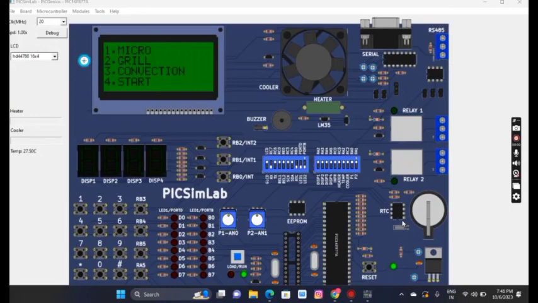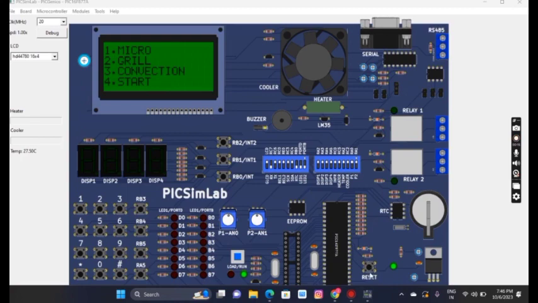My name is A. Jagadish Venkat Sai. I am from Pragati Engineering College, currently pursuing third year BTech in Electronics and Communication Engineering. Now I am going to explain the demo of the micro oven. Let us start this micro oven.